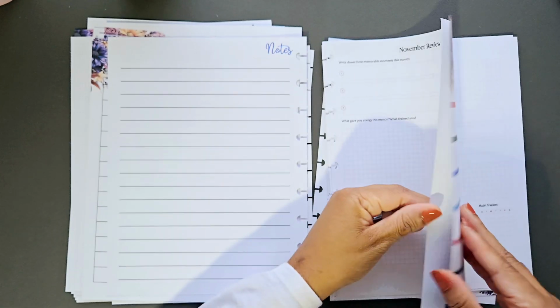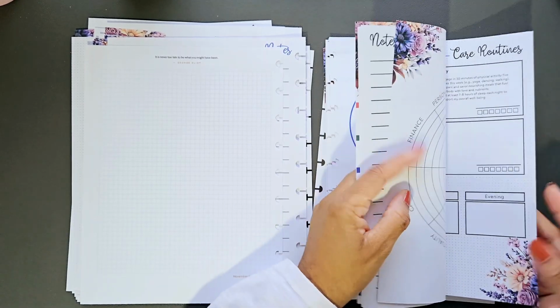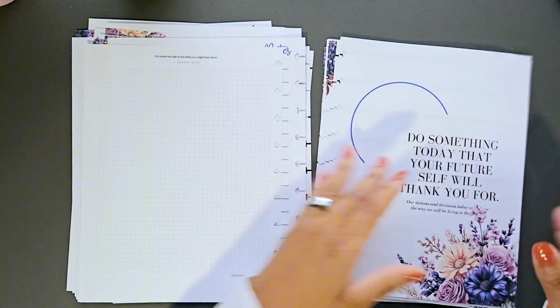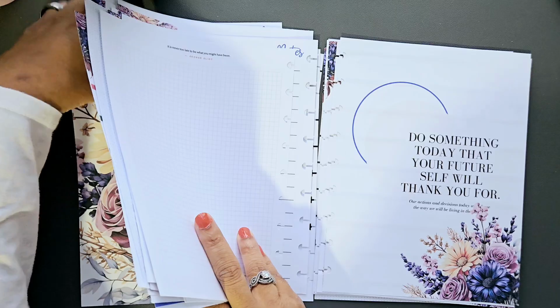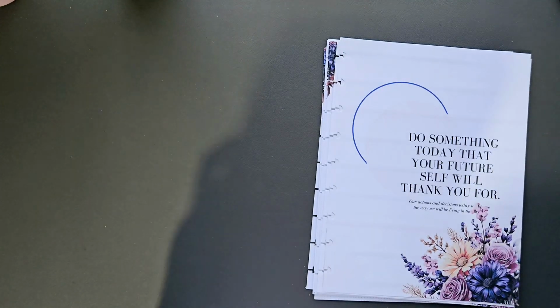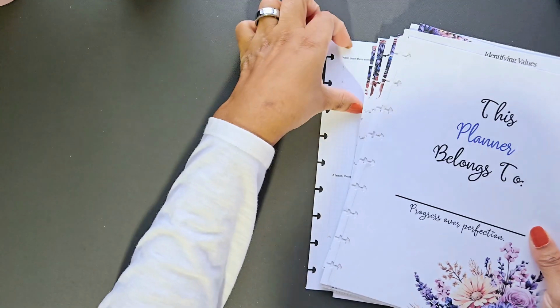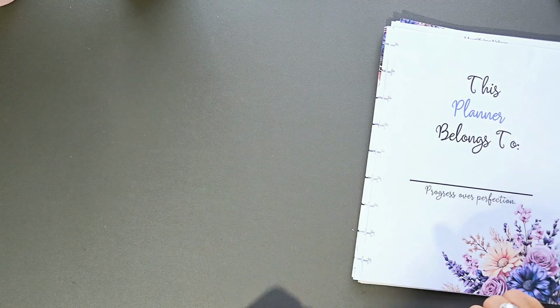Okay, so that is what the monthlies look like, and they just repeat. And I just printed off enough for the rest of the year. And I think I printed off one for January too, because I usually set up my planners as a quarterly planner, so 3 months at a time. And once I get to January, I'll add the next 2 months in the first quarter, so February and March, to have a complete quarter.